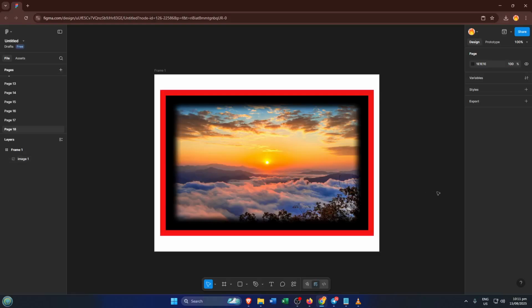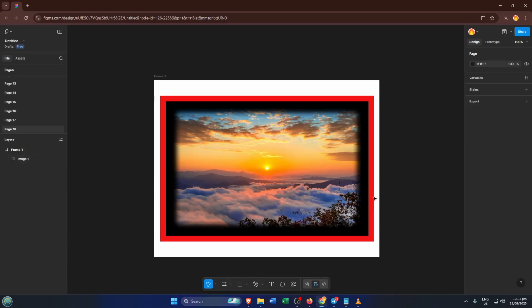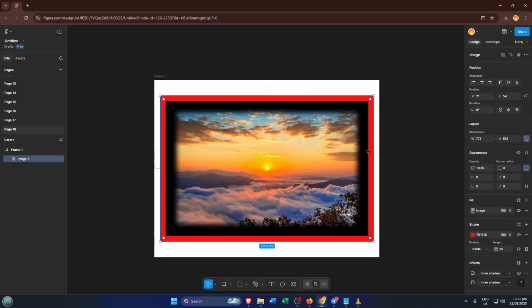In today's quick tutorial, I'm going to walk you through how to save an image right from Figma. Whether you're working on a design project, sharing assets with your team, or simply want to pull an image out of your file for another purpose, I'll show you just how easy it is. By the end of this video, you'll know exactly how to export images from Figma in just a few clicks, no experience needed. So let's dive right in.